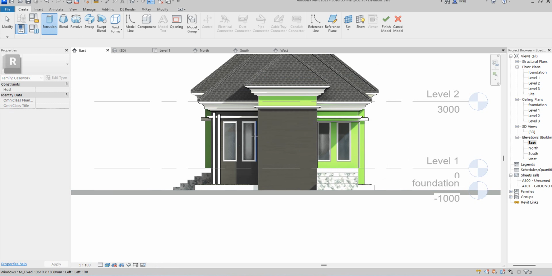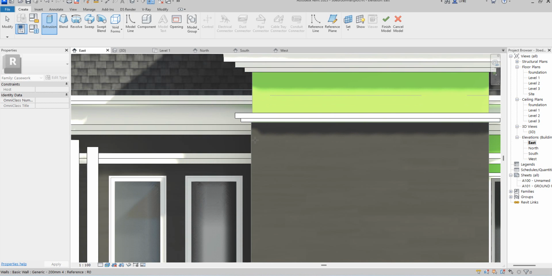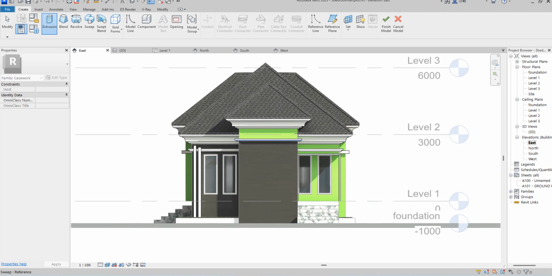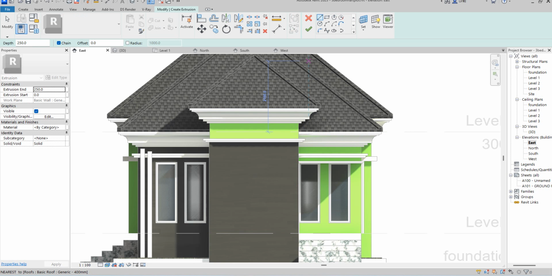Remember, the extrusion is most common. So I will just look for the reference position. I think this one is not sensitive enough to hold that. I don't know why it was in this way. But I will just continue to look until I see one. So I've seen one, which is this one, so I pick it.